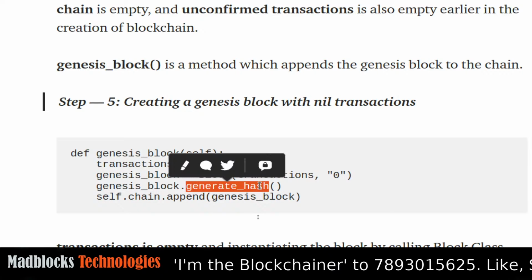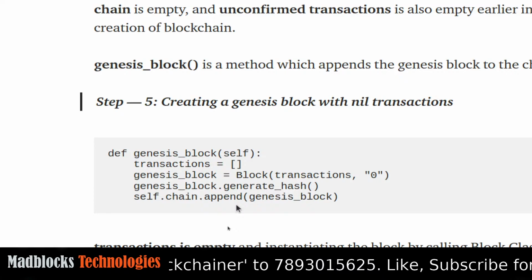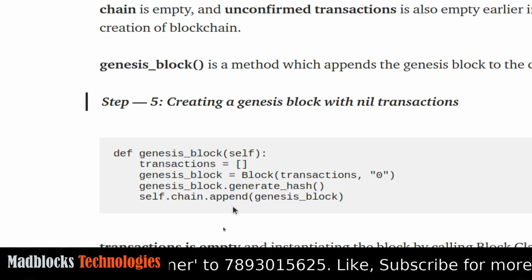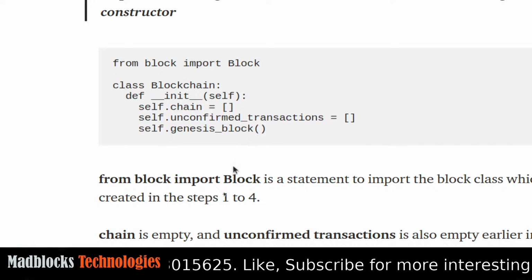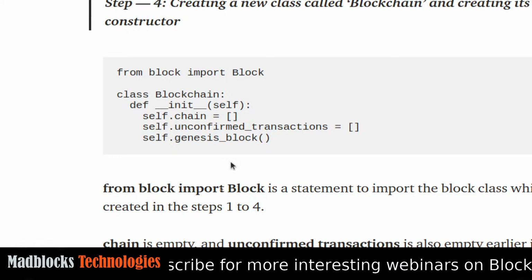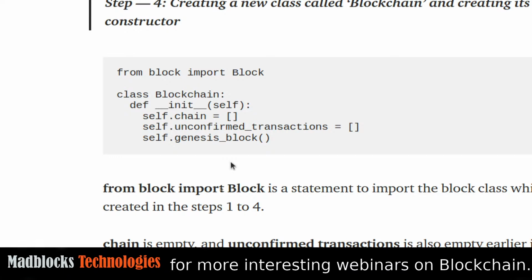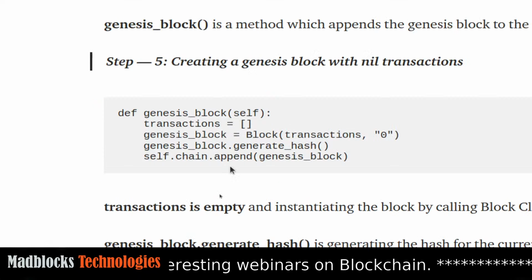and later I will append this block to the chain by calling self.chain.append. So dot append. If you look at Python, what is square bracket open and close? Square bracket open and close is nothing but the list data type, right? So this will be stored in the form of a list data type. So the data structure here is a list. If you want to add something to the list, then obviously dot append comes into place, right?